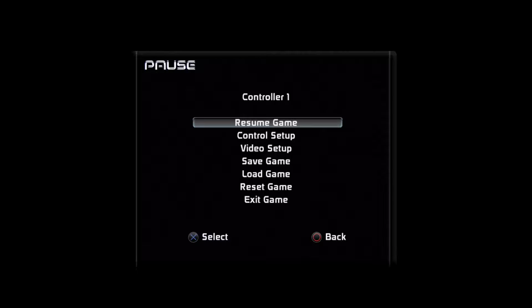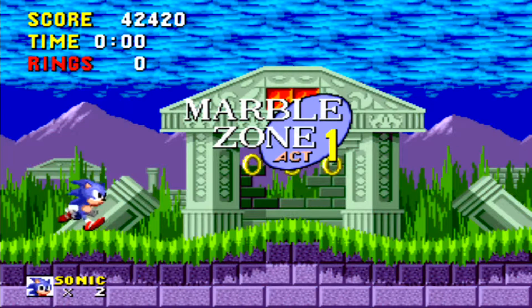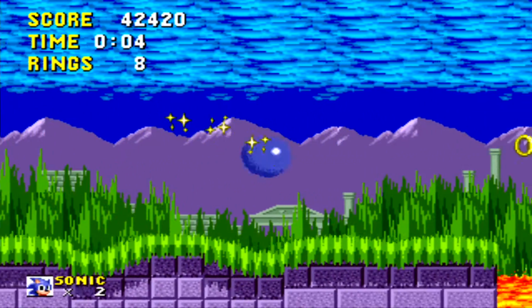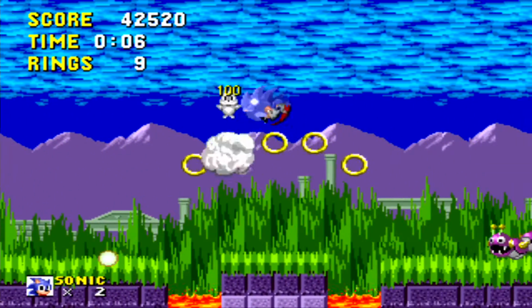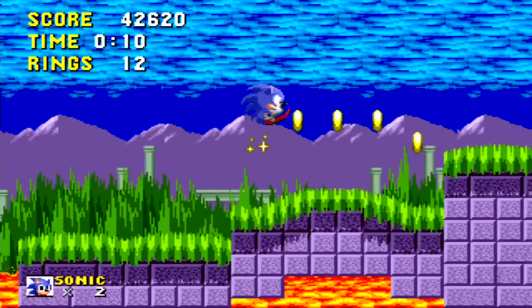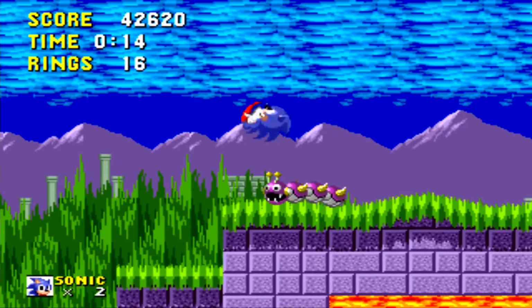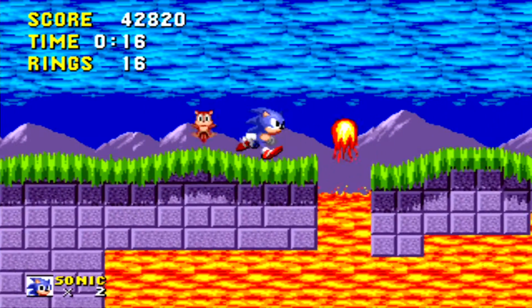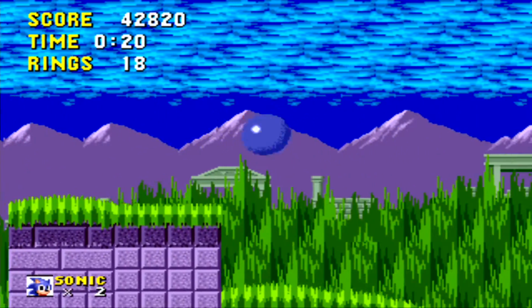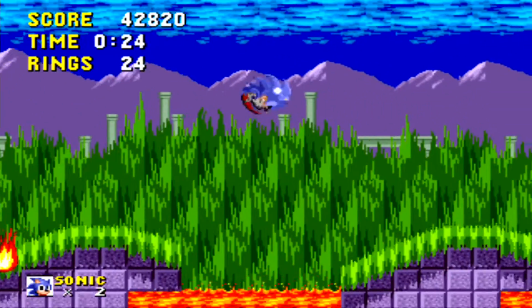Here we are at the beginning of Zone 2, Marble Zone, Act 1. And this one's a lot more difficult than the zone that we were just in. And you can see I don't really remember all these enemies' names, so I think this is a caterpillar, a buzz bomber, I think. I really don't know the enemies' names. I just know that they are enemies, and just to stay away from them.